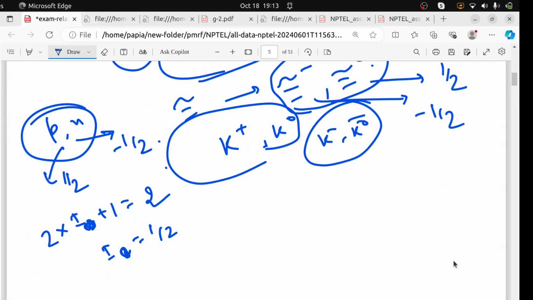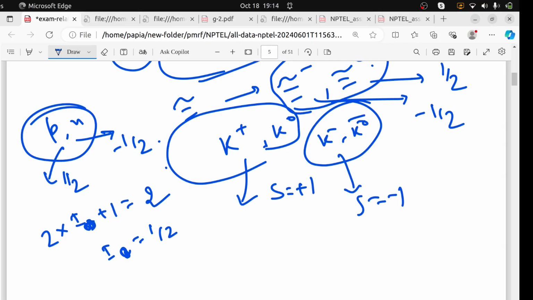Then again, one more thing we need to think about is the strangeness number. That you need to remember a little bit. I think I had a table of the strangeness numbers, so here I just mentioned some of the important particles with their strangeness numbers. Obviously there are so many particles and you can't remember all their strangeness numbers, but just try to remember, like for K plus strangeness is plus 1, for K minus strangeness is minus 1. You just remember a little bit.